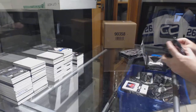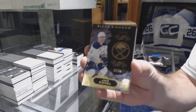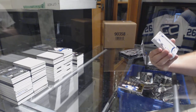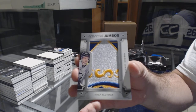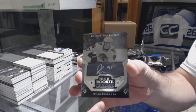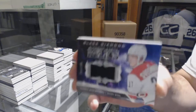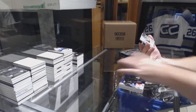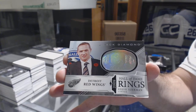Retro rookie — I love the retro rookies, by the way. I think they did a phenomenal job on that. We've got number 99, Jack Eichel, Buffalo Sabres. For the Penguins, Team Logo Jumbo, Sidney Crosby. For the Chicago Blackhawks, the 199, Dylan Sikura, Rookie Gems Auto. For the Carolina Hurricanes, 299 Diamond Debut Relics, Andrei Svechnikov. Hall of Fame rings for the Red Wings, Steve Yzerman.